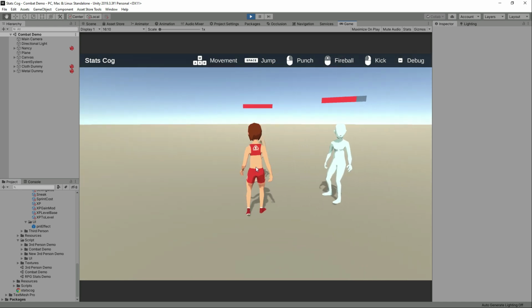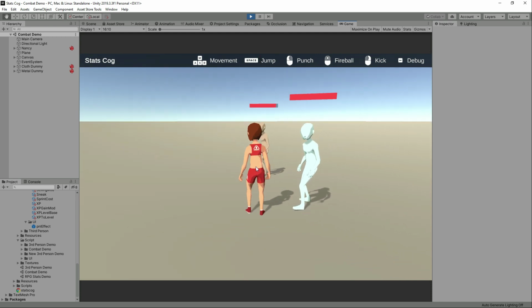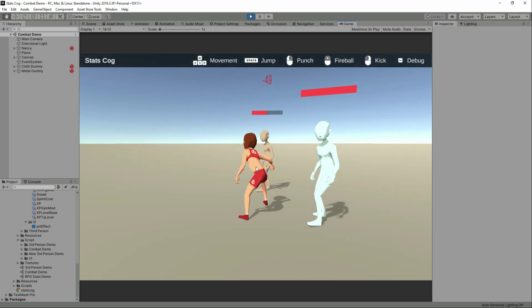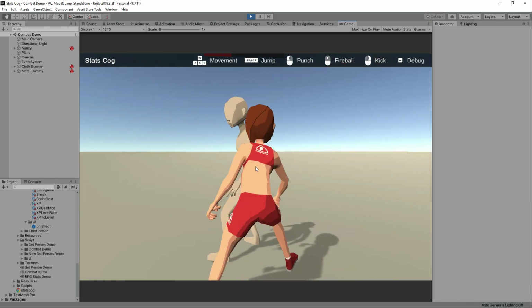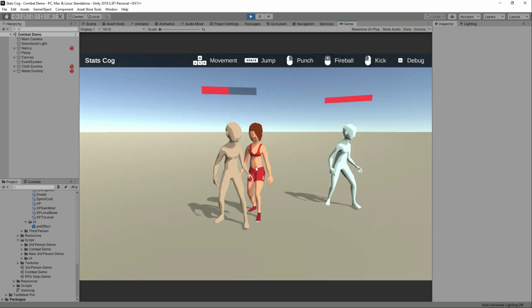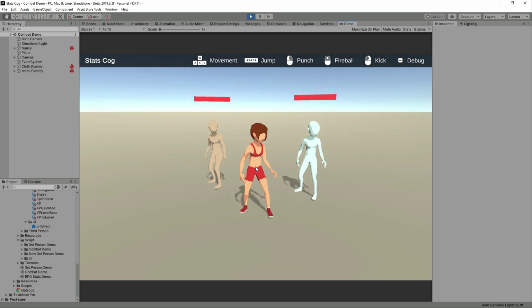If I punch this guy and then hit him with a fireball, and now we'll pop in and hit him again. Now we can see the second time he took 12 damage, whereas the first time he only took 9. And that's because we can assign resistances and weaknesses, and we can also modify those with effects, just like we can stat values. So let's take a look at how this was all done.